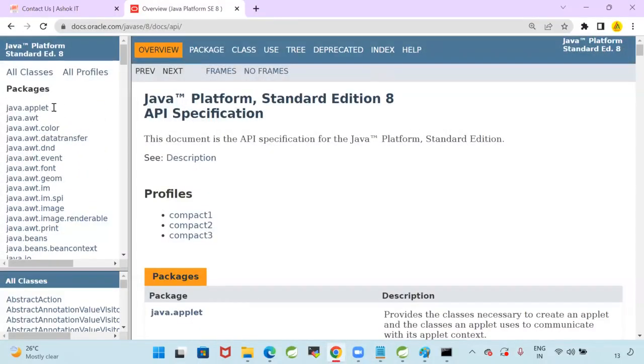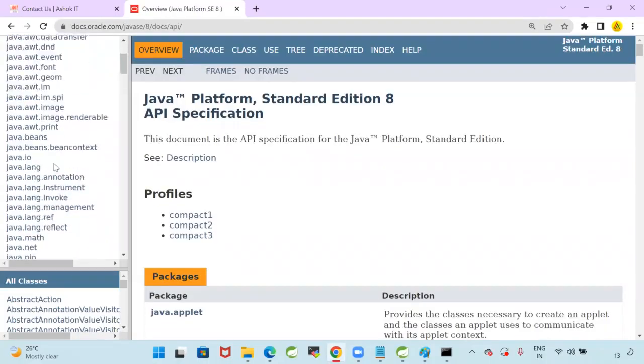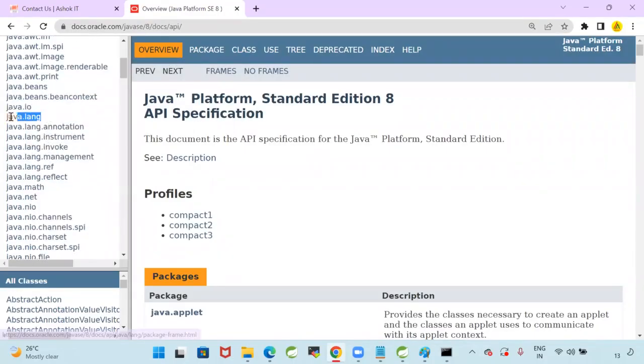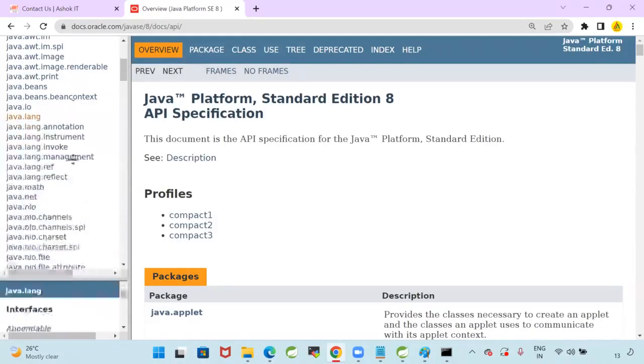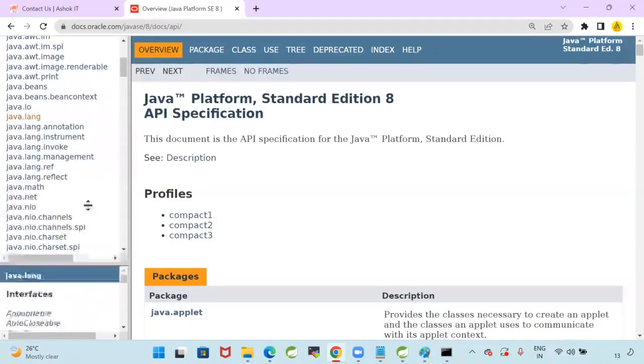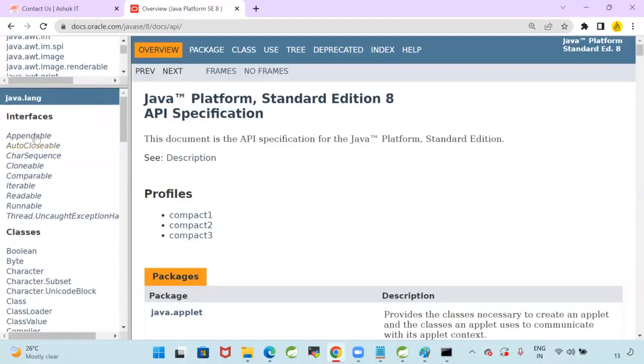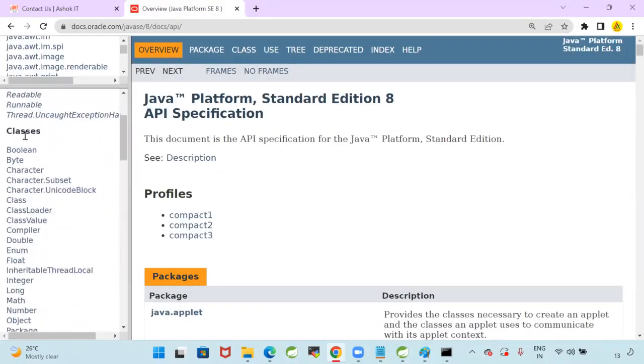Yes, here is java.applet. We don't need that. Java.io. Now we don't need that. In future, we need that. Can you check it? Java.lang. Click it. When I click that, it is showing me, guys, drag and a slider is there. You need to manage this. Scroll up, interfaces. Are we discussing interfaces or are we discussing classes? Classes. Scroll down. Classes. What is this? Boolean.